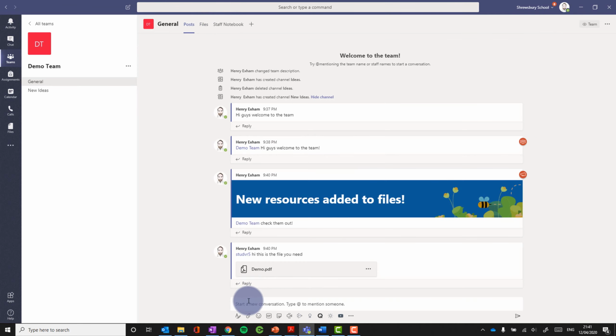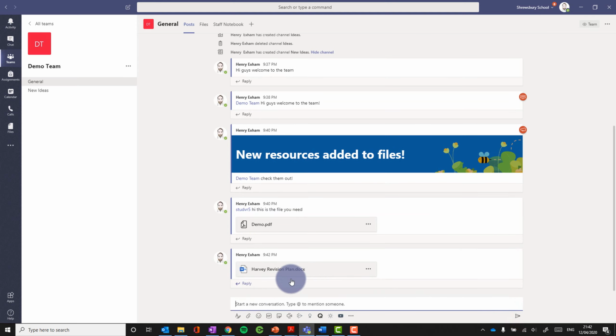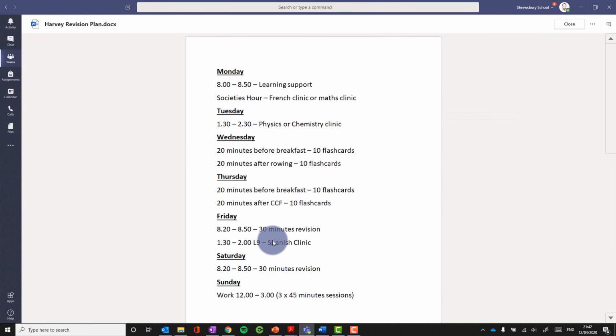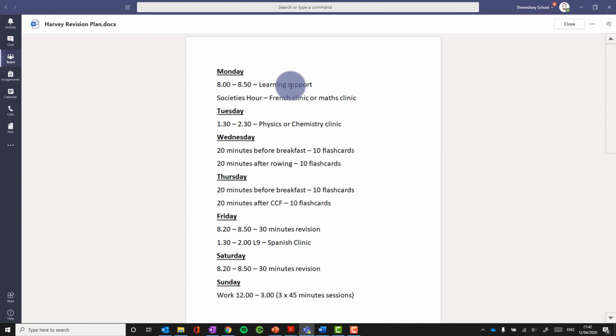Now the beauty of Teams is how it integrates with these files and especially with Office files. So if I add a Word document in here, for example, okay, and I now go to files or click on that, what it does is it opens it up in Word Online within Teams. I don't need to download it, open it in the full app. If I want to, I can open it in the browser or open it in the desktop app here. But the beauty of this is that it allows people to view files and to work on files together straight within the actual app itself.